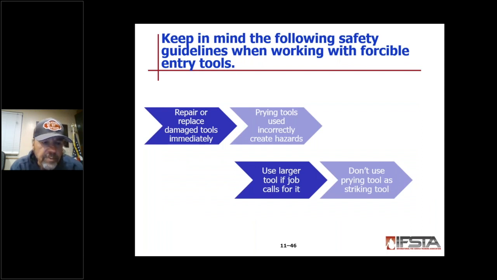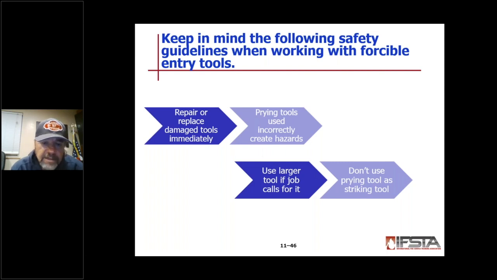Repair or replace damaged tools immediately. If something gets broken, it needs to be repaired or replaced. Don't put it back on the truck broken. We sometimes have things like that happen, and it's really frustrating, as well as causes issues. If we need a tool that had been broken and the next crew doesn't know that it's broken, it can be literally a life and death situation.